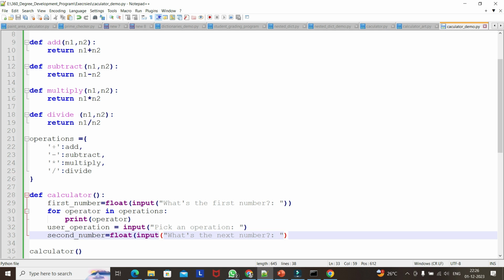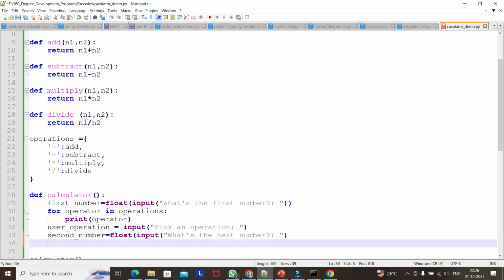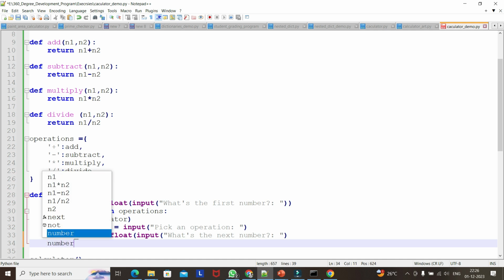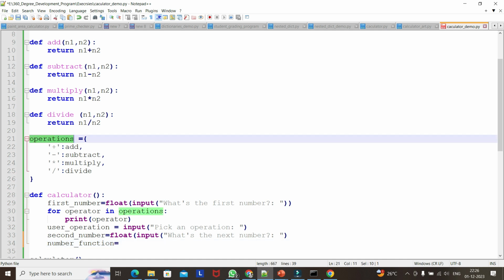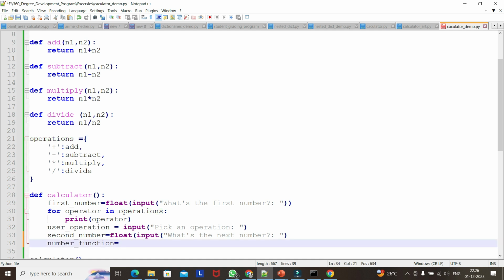Generally we have to ask all the three things, right? So we have asked the user for all three things. Now how to access the function: I am defining another variable, number function, equal to operations of user operation.